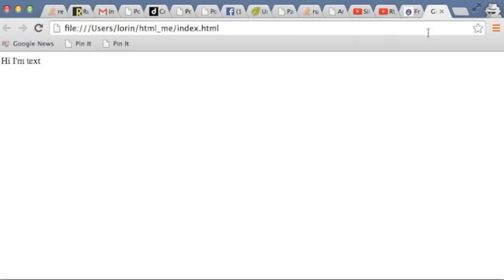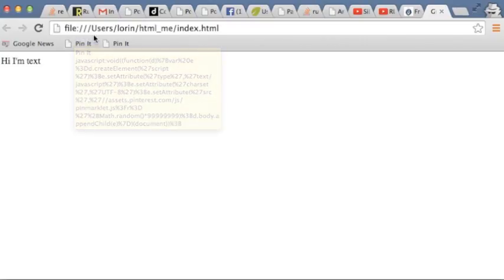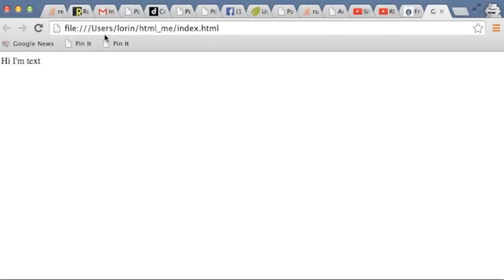And on the tab up above, if you notice, I know I have a lot of tabs open, but it says give me some HTML in my life. That's what that thing says if I mouse over that tab. So the title worked to be able to put that up in the tab. And it says, hi, I'm text. And it describes the file location on my local machine that it is referring to.